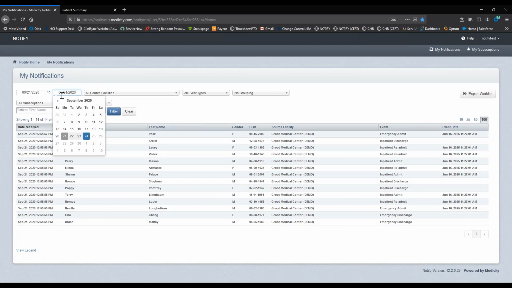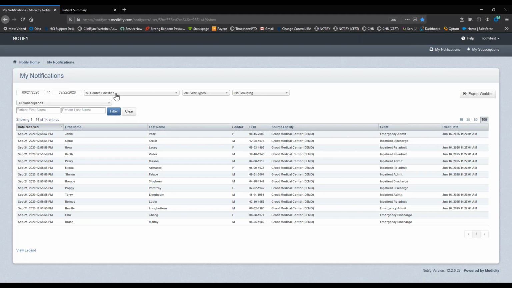So let's say I wanted to display data from the 21st to the 22nd. That would just display the alerts that I've received within a 24-hour window. So that is one example of the filter that can be applied to Notify to narrow down some of the data in your view to make sure that you are only viewing data that you are looking for.